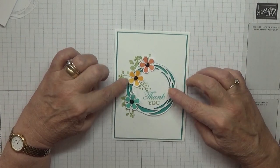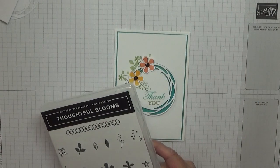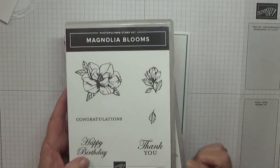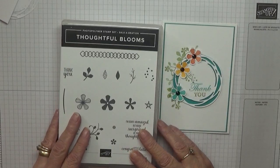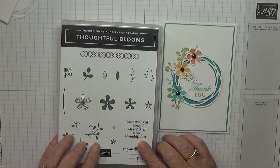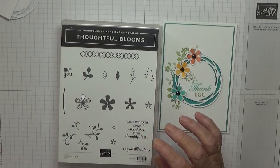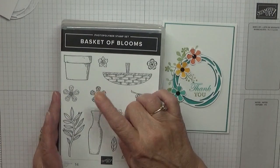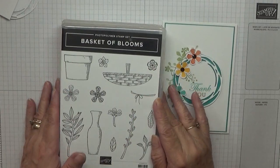Now, I've made this card using two retired sets actually. Magnolia Bloom, I've used the thank you out of this. And Thoughtful Blooms, this was a celebration set. I'm actually using that flower and a couple of the leaves, but if you go into Basket of Blooms, which is current, they also have a leaf, a flower and some leaves that you could use on this if you want to do this card.